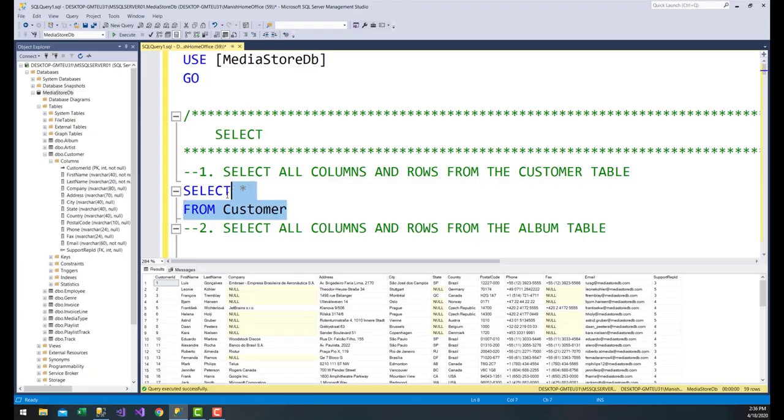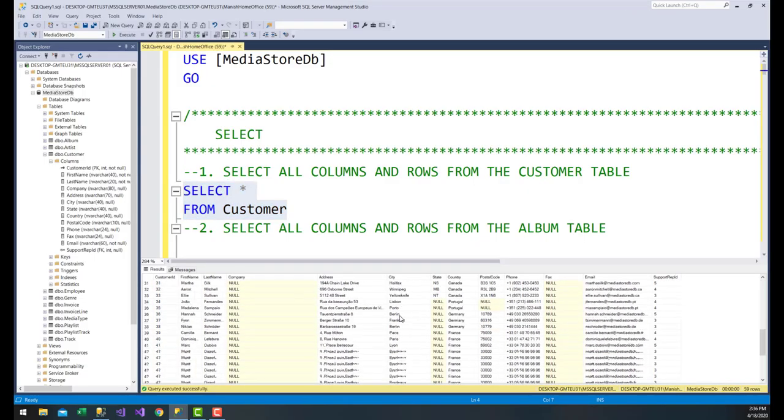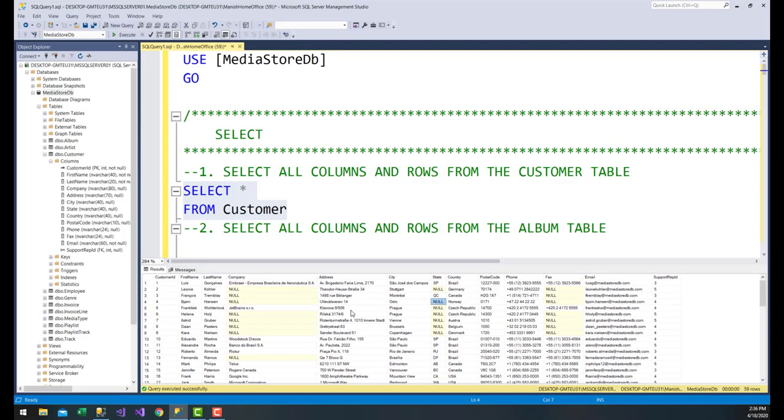Okay, so you can highlight this query, click on execute, or you can highlight it and choose F5. So if I hit F5, you'll notice that I get all the details in my customers table. Notice a couple things at the bottom right as you're running your queries. It gives you the total number of rows that are returned. So it looks like I have 59 customers in my database table called customer.